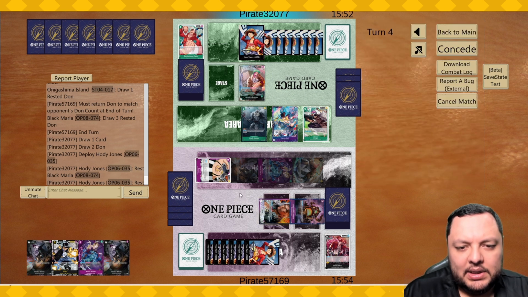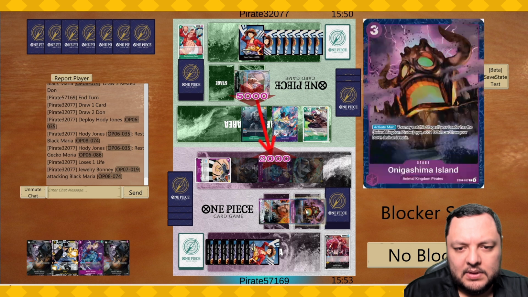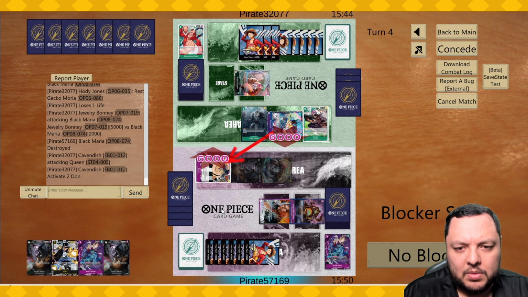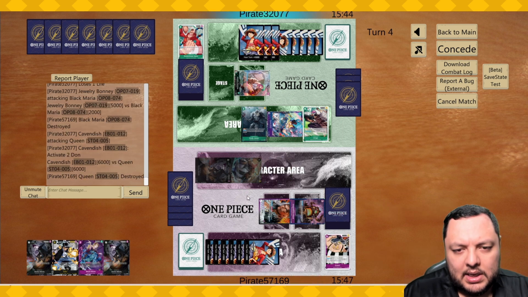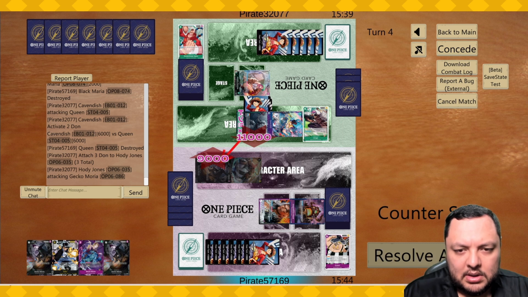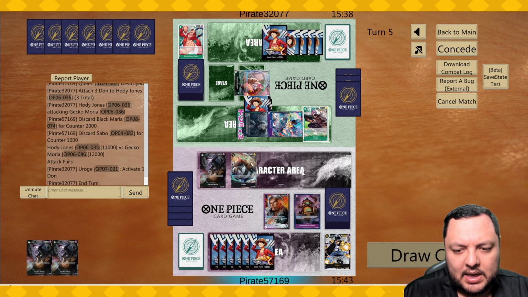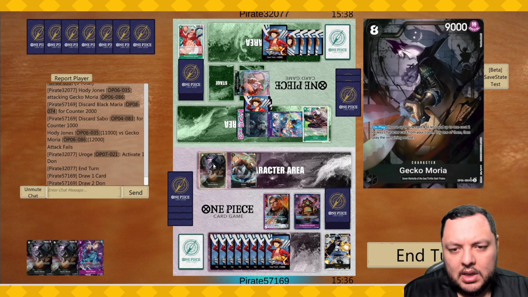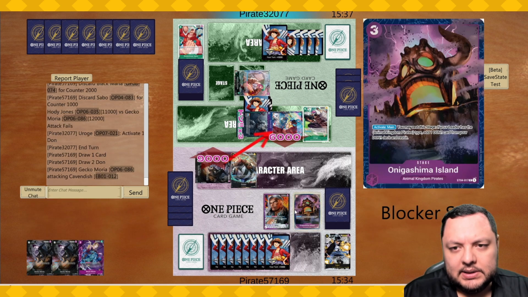Yikes, because now I don't have much life, or much to counter out of this. He did attack my Black Maria, which is not bad. We can get it back with Gecko Moria. Attack the Queen. I think I have to let it die. And then he's going to attack with everything. Yeah, I have to let it die. I have to combo out of this, because otherwise I don't have anything. Here, I'll have to attack this guy.